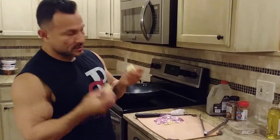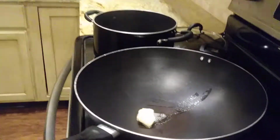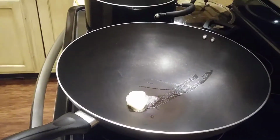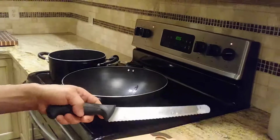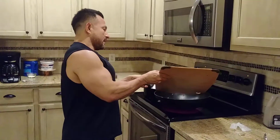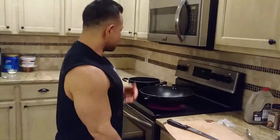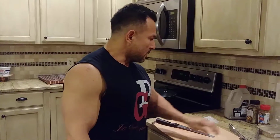I got right now 2 servings of butter. Okay. People get all confused, like, oh my God, butter is going to make me fat. So I do have a ratio of fat that I have to consume at this point. I'm about 125 grams of fat that I consume, based on my calculations. So that's fine. What I do is, let's make the flavor. So I got 2 servings of butter in there. That's about 22 grams of fat, with 22 grams of fat, and I have a whole batch of Brussels sprouts.